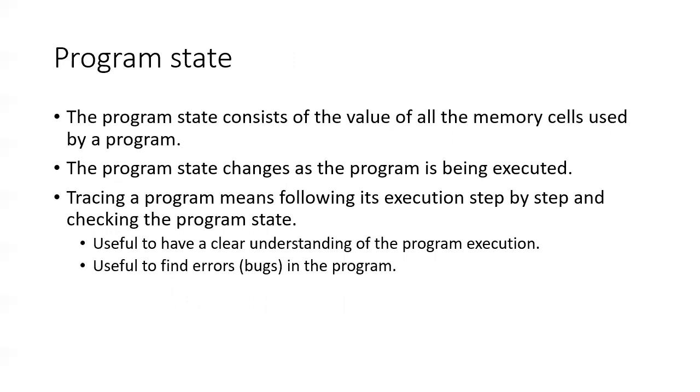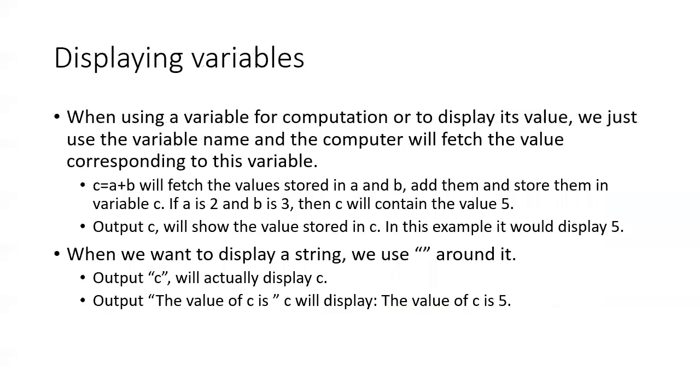Now, program state, we measure that by looking at the variables. What is the value of the variables? We can do that a number of ways. You can get a data dump on your program. That's a nice way of doing it. There are tools that allow you to do that. Or for us, we can just do a print. Print, what is the value of that thing?